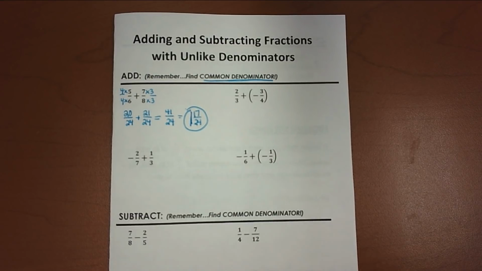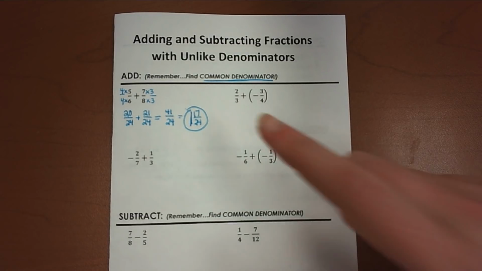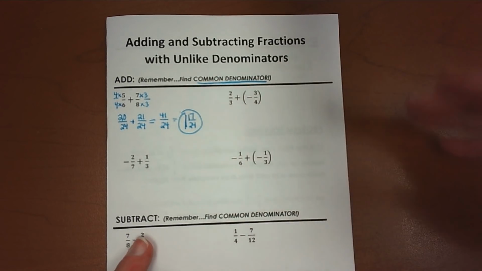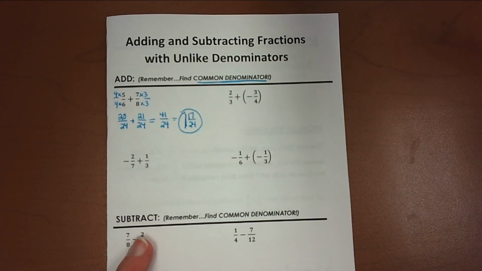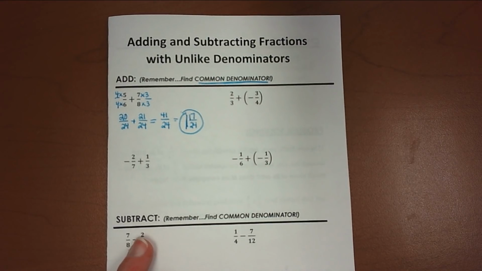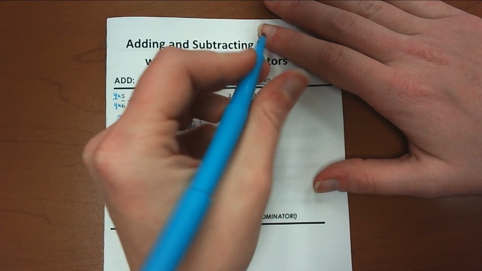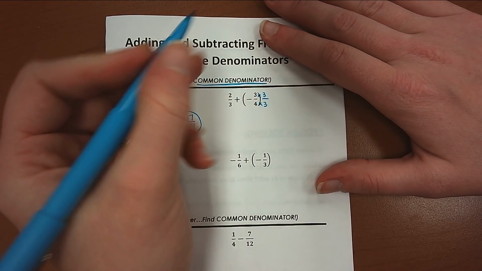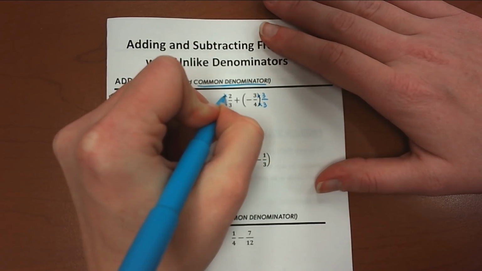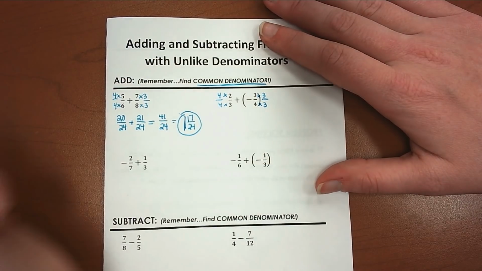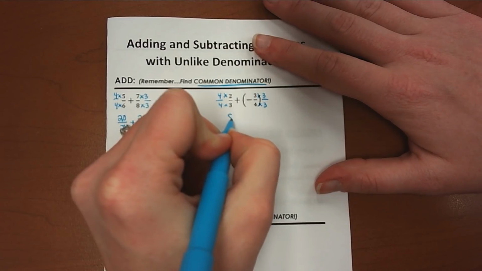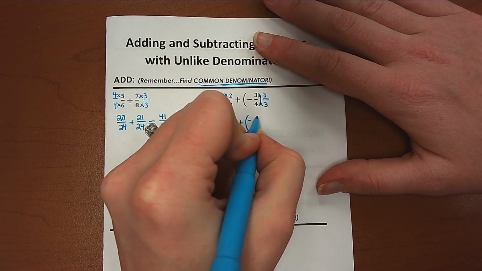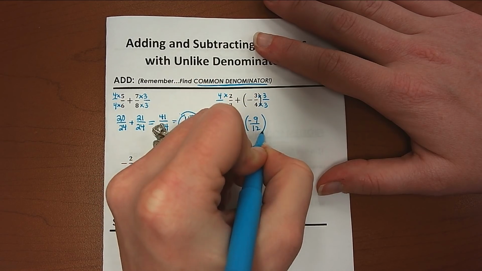On this next one, it gets a little tricky because we also have different signs to keep track of. So again, I'm going to look at my denominators 3 and 4 and think, what number do they both go into? 4 goes into 8, but 3 does not. 4 goes into 12, and 3 does go into 12. So I'm going to multiply 4 times 3 to get to 12, and then I multiply the numerator by the same. 3 times 4 gets to 12, so I'm going to multiply the numerator on this fraction by the same. So 4 times 2 is 8 over 12 plus negative 3 times 3 is 9 over 12.